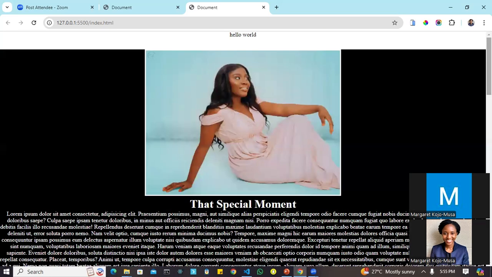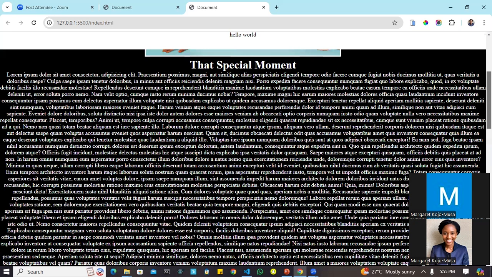Okay, so now I'm scrolling and everything is scrolling, but I want to make this heading fixed. How will I do that? I'll come to my header and give it a position fixed. Let's see what will happen. Now it is fixed. Okay, but if you could see, some parts of the element are being covered.